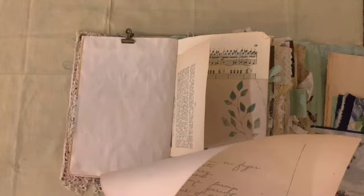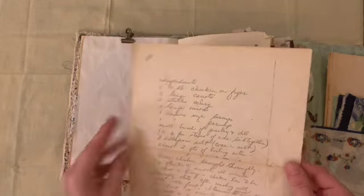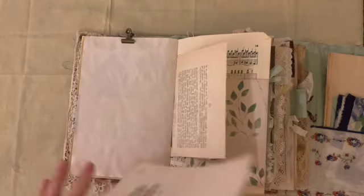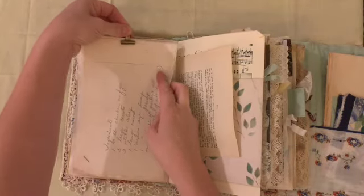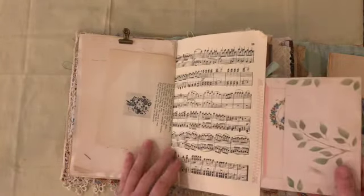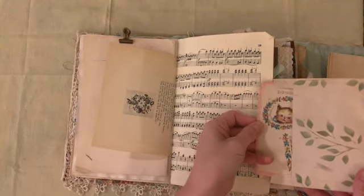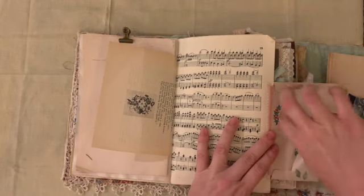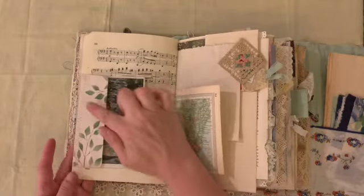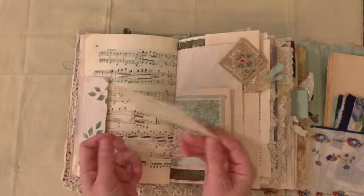You can see this paperclip is old and rusted. I don't know what this is for. This has the full recipe on it. Beautiful handwriting. Some hand stamping on this envelope, and I have just tucked in here a little vintage greeting card. And there is writing on the inside of that greeting card. On the other side of the greeting card, I tucked in a vintage postcard that is not written on.